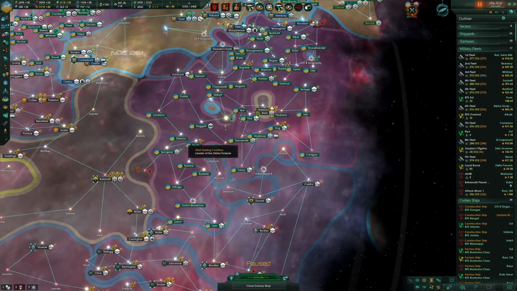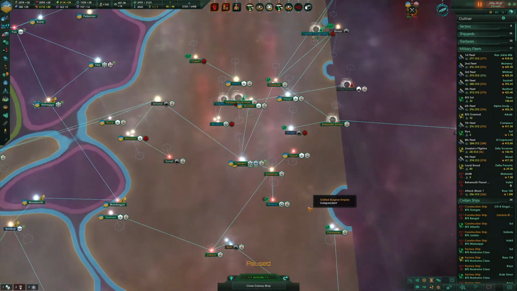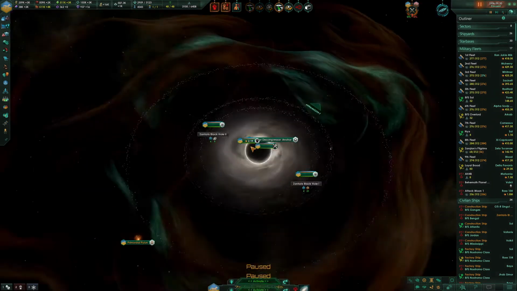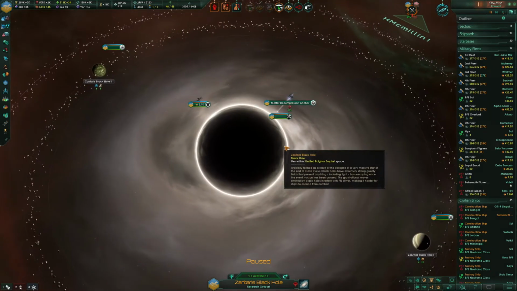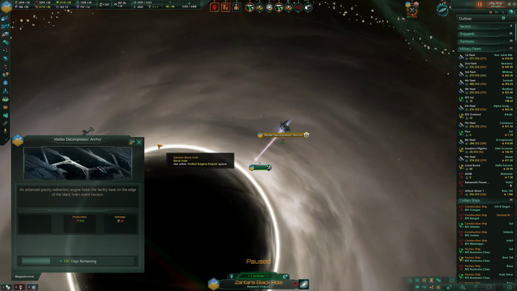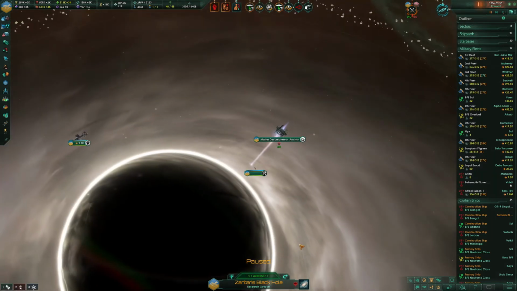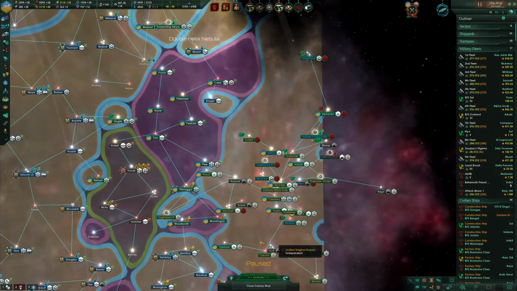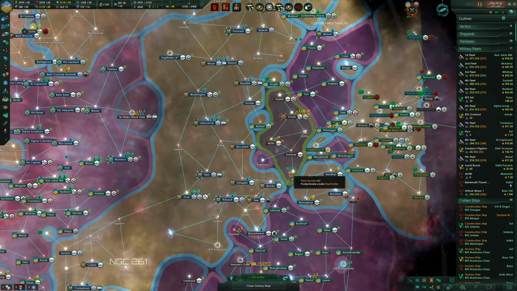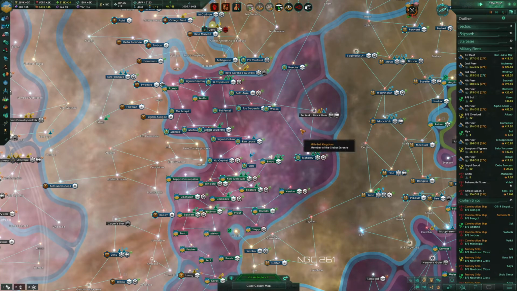Which we can use for more matter decompressors. And speaking of matter decompressors, the first stage of our matter decompressor in the Xantaris black hole is done. We're working on the next stage of it. We've got 747 days until it's done. And also we'll be keeping an eye on our various other megastructures that are working on. So let's go ahead and get to it.